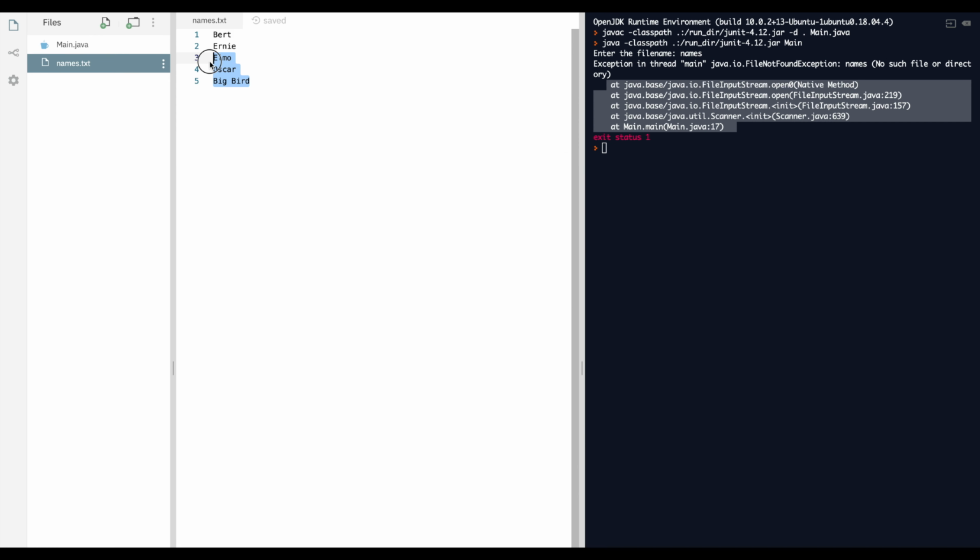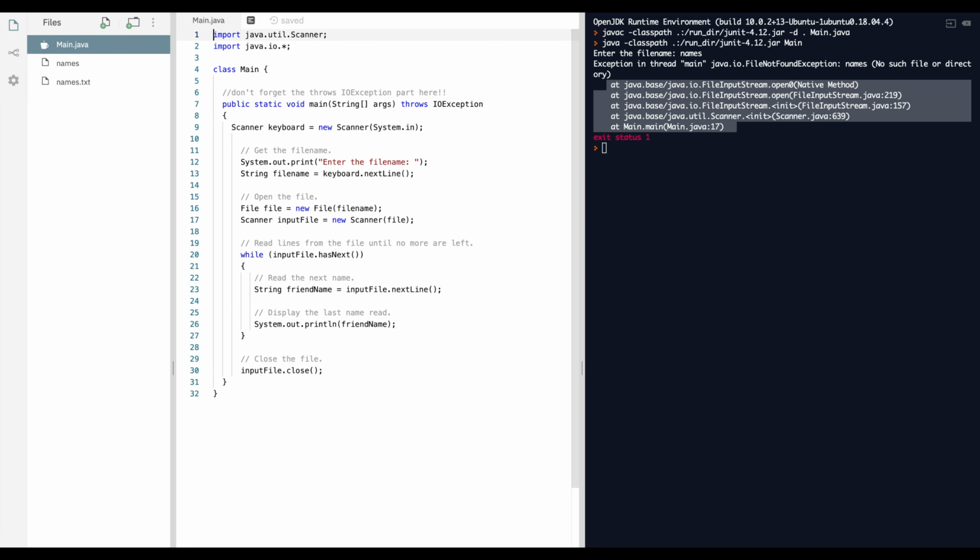Now, before I continue, let's just do this. As a thought experiment, I'm going to take the names that are stored in names.txt, and I'm just going to copy them. And here under files, I'm going to add a new file, and I'm going to call it names, but without an extension. You'll notice it didn't balk at me, right? I've got names.txt. It's not angry with me. I'm going to paste the content from names.txt into the untyped file called names.